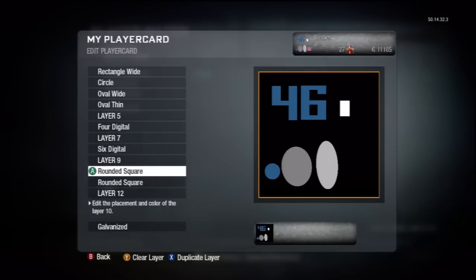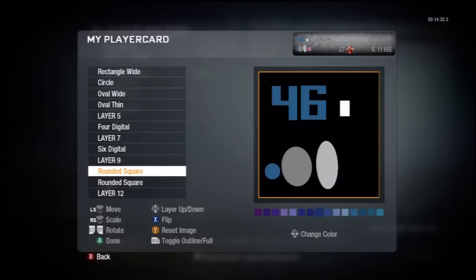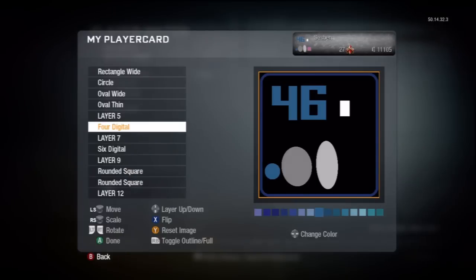I will duplicate that layer, and the reason for duplicating it is if I choose a nice blue, say dark blue, and then actually choose the outline off like that, we can then place it and create the logo perimeter. So as I'm placing that, it looks about right. Yeah. Okay, and then I'm going to grab the 4.